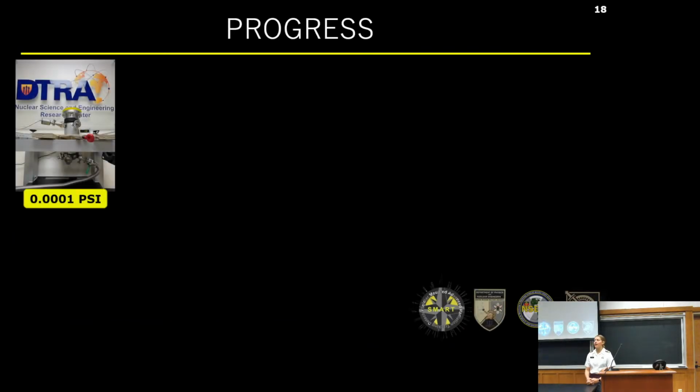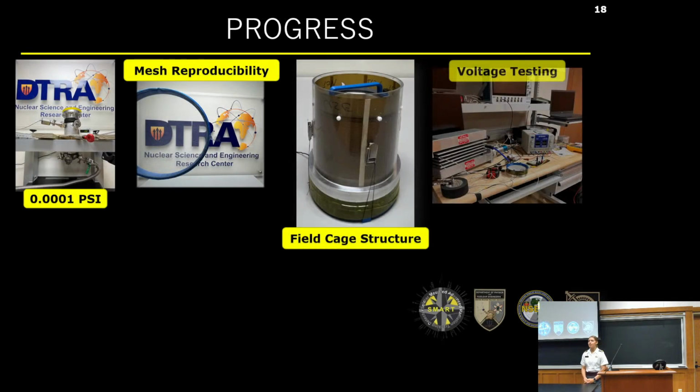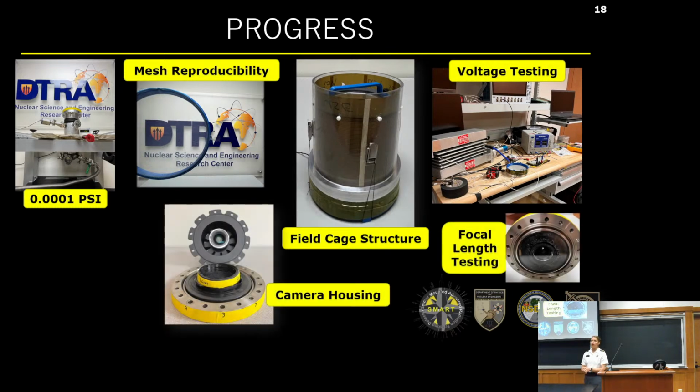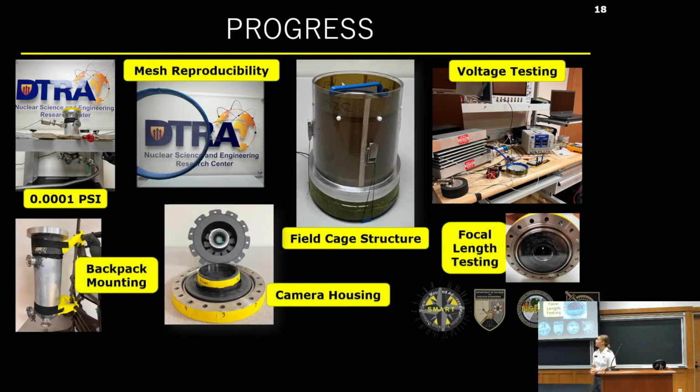So what is our current progress? So far we've gotten the detector down to vacuum, and we've also pressurized our detector chamber. As Vincent mentioned, we're able to stretch the mesh in a repeated process without flaw. We also take that mesh and hook it up to voltage, and we see where the different sparks are occurring on this mesh, and then we make adjustments based off of where the sparks are.